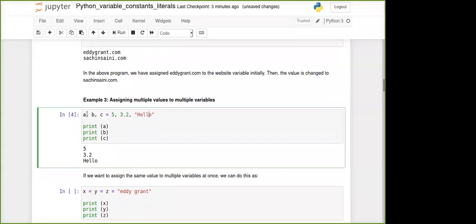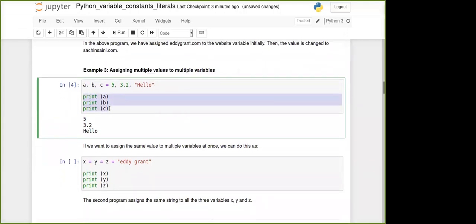Now what I have done here: if you want to define one variable, you need to use one line. But in this case, you can simply define 3 variables in a single line, and I have initialized the 3 values inside a single line. After that, you can also print all the values in a single line as well.